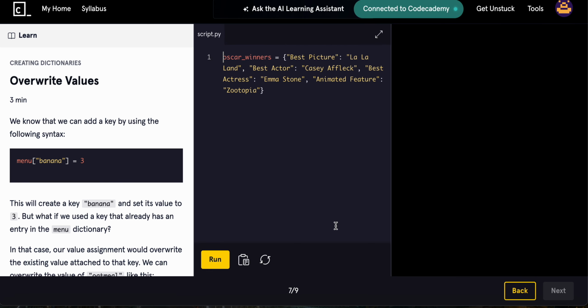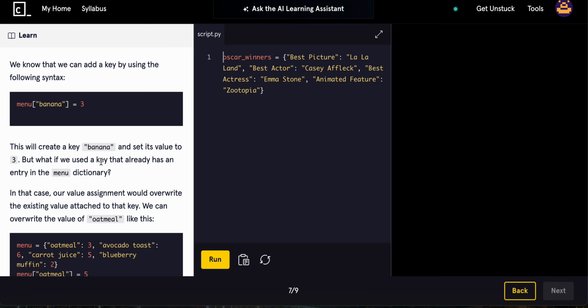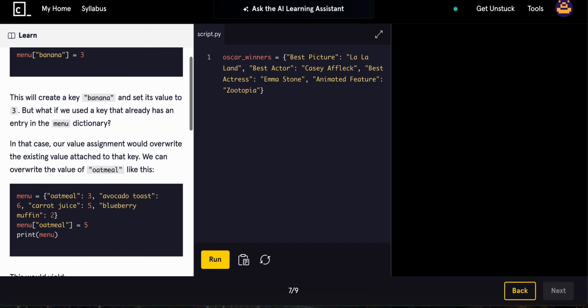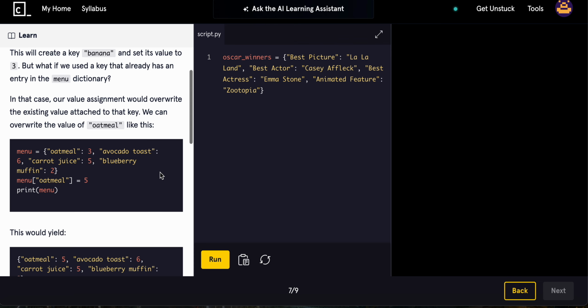Now, what if we wanted to overwrite values? We know that we can add a key by using the following syntax, menu banana equals 3. Now, if we were to create a key banana and set its value to 3, but what if we wanted that key that already has an entry in the menu dictionary? In that case, our value assignment would just overwrite that existing key attached to it. We can overwrite the value of oatmeal like this.